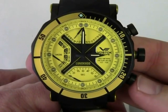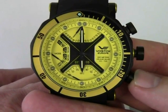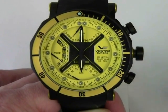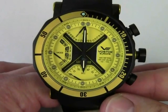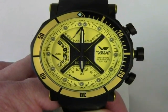So if you wanted it to start at 3 o'clock for your countdown, or if you wanted to start at 6 o'clock for your countdown, wherever you are, if it's the local time zone that you want to start the countdown from, this is where you set that for starting the countdown of hours.